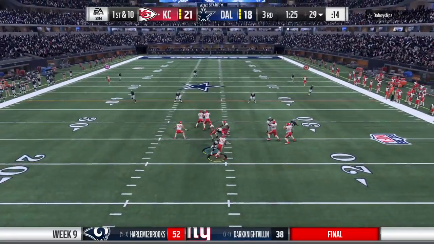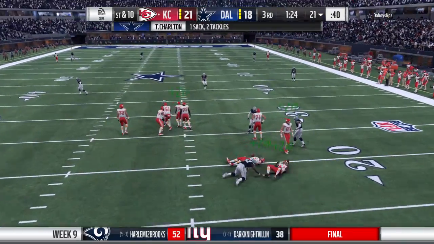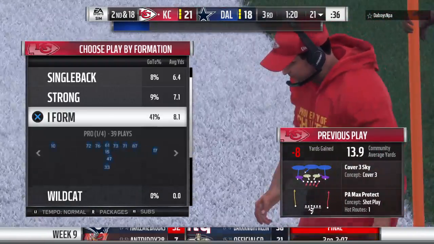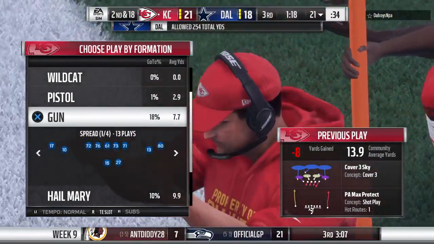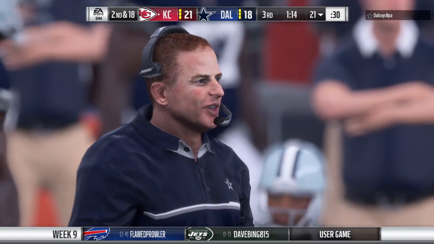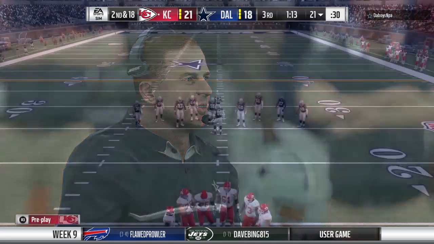First and 10. Here's Mahomes. And the Cowboys pressure gets there this time for the sack. The rookie from Michigan, Taco Charlton. And it'll make this a 2nd and long. Chalk that up as their first sack in this game, and they tallied 4 a week ago.